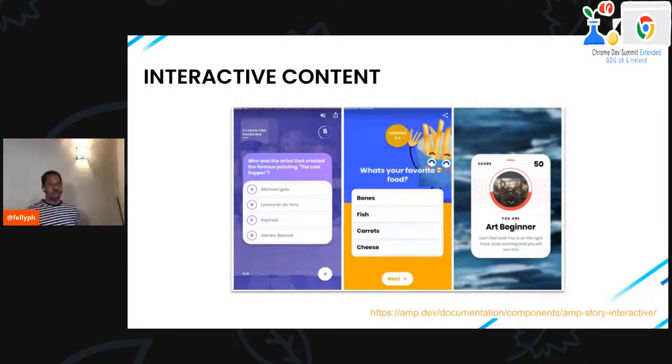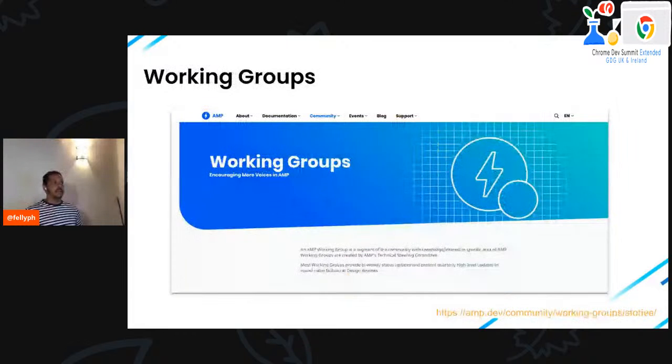Those components, those examples that I'm showing here, have a link at the bottom. I will share that presentation afterward. If you want to get in touch, get involved, and see what's happening, there is a working group related to that, which you can follow on Slack or GitHub. You can see the discussions over the new features, what is going on with the platform, and what the plans are.